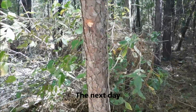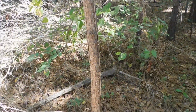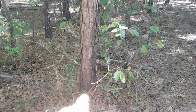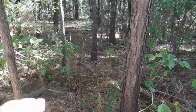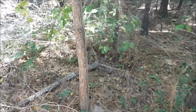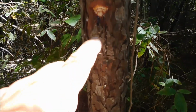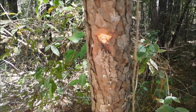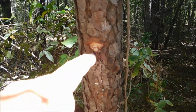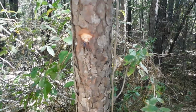Alright guys and gals, this is what we're looking for the next day. This is one of the little trees that's been targeted for cutting down, because we've got this one here, a nice sized pine tree. We're just thinning these out so they'll grow nice and healthy. And so we've got the pine sap coming out of it. Whenever you cut a pine tree, the pine sap comes out like blood, trying to plug the hole and stop any insects or disease from getting inside, kind of like bleeding.